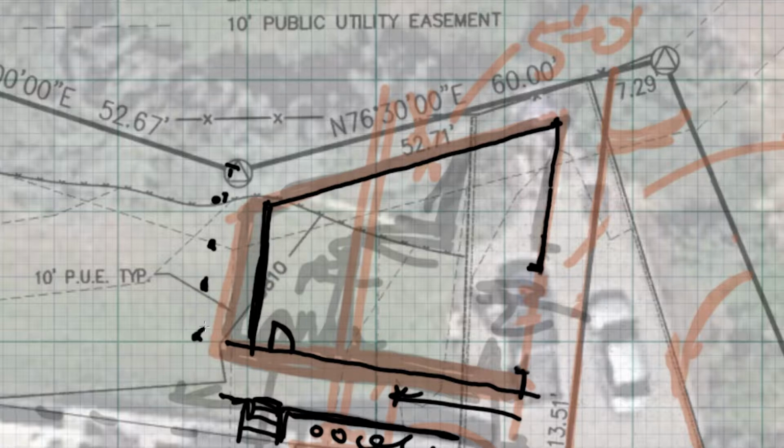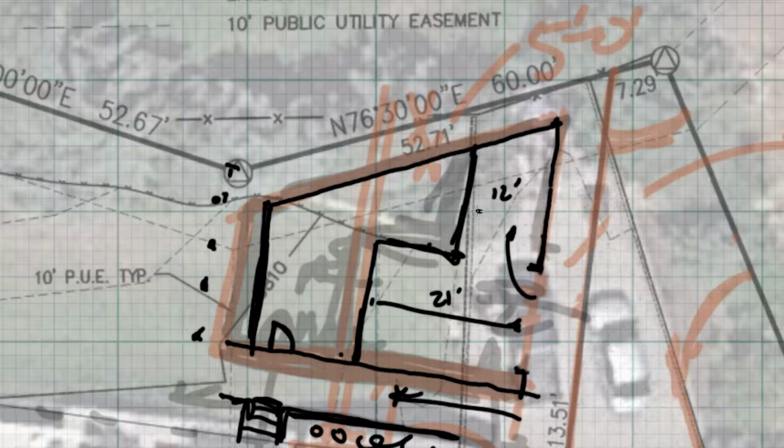And now what on earth to do with this shape? Well, when we're looking at garages, let's just regularize it, right? So if we make this a minimum of 21 feet, that's kind of your minimum size for a decent garage. And then you can pull in a bunch of other stuff. So if this is 12 feet wide, then we've got enough space in there that we can pull a car in, and we can put all of our tools, equipment, and have a little workshop of sorts. So that leaves me with this area to deal with.